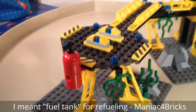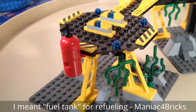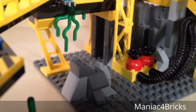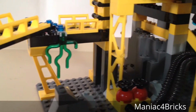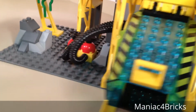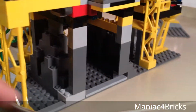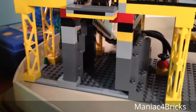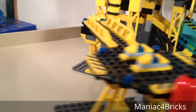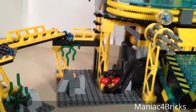On the side of this platform, we have a large oxygen tank, perhaps useful for refueling some of the vehicles. We also have along the bottom a lot of rock element areas, some seaweed, some small oxygen tanks on the bottom, and you can even see more seaweed on the sides. It definitely encompasses the feel that this is at the bottom of an ocean, or some sort of seafloor, so that the base is interactive with the environment.